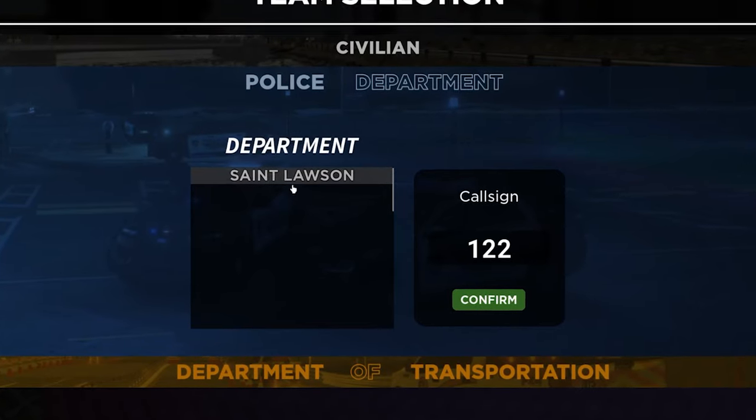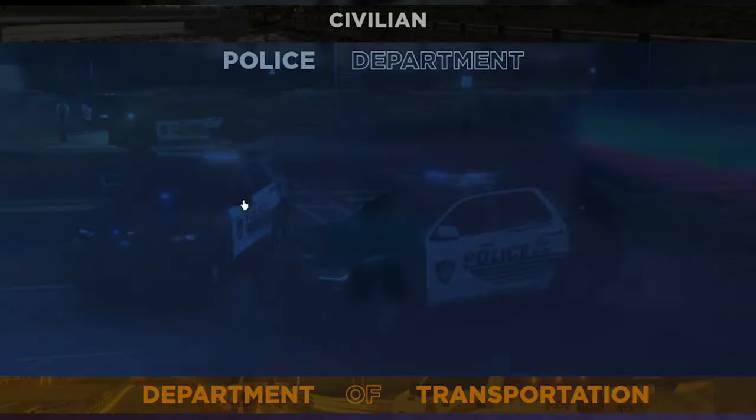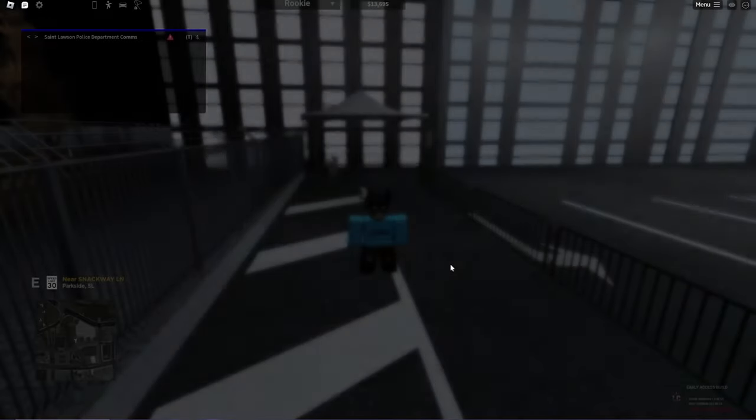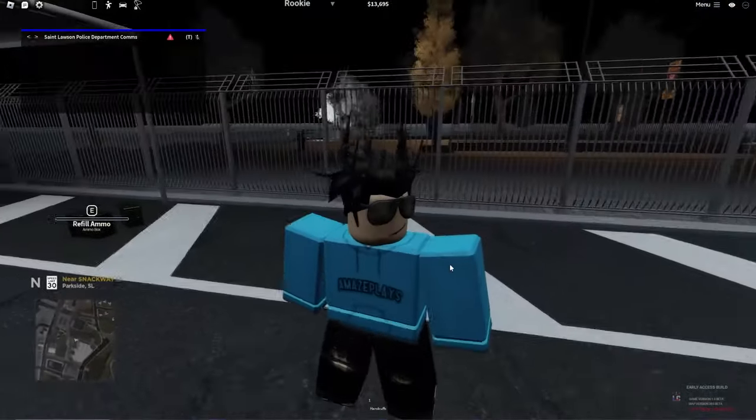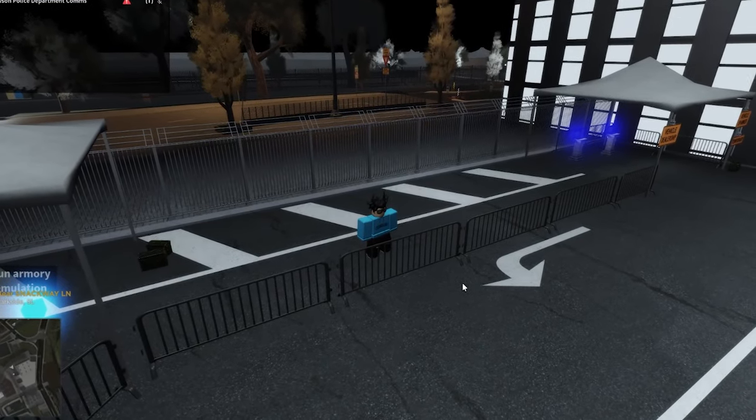You have to put in a call sign, click the police station, there's only one at this current time, press confirm, and it will take you straight onto the police team. You do have to bear in mind this game is in very early beta at the moment, so unfortunately you do have to pay 200 Robux to actually play it.